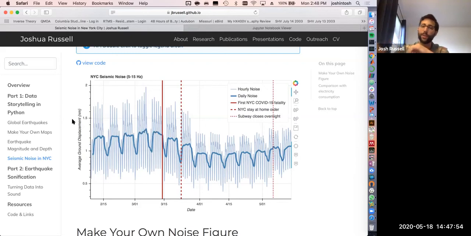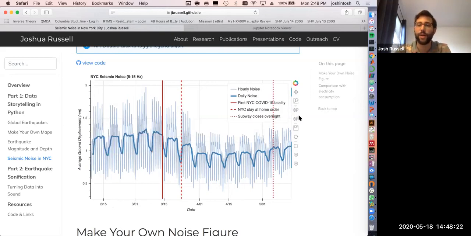It just looks like noise, but for every day you can take the average vibration for every hour of the day and then plot that. On the y-axis is the average ground displacement in nanometers, so they're very sensitive instruments. On the x-axis is date. This goes to the 13th, maybe 15th, of May and starts on the 9th of February.